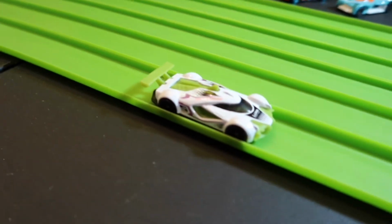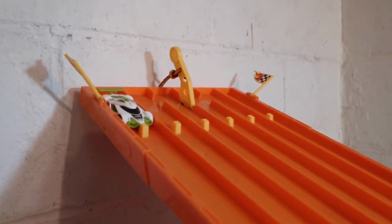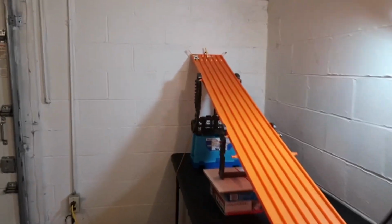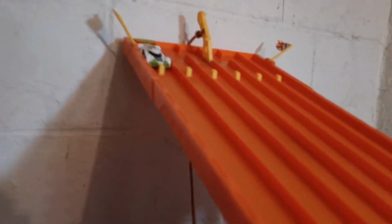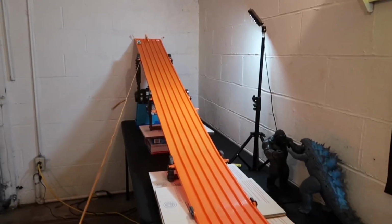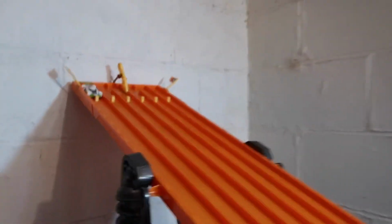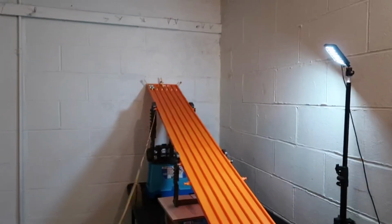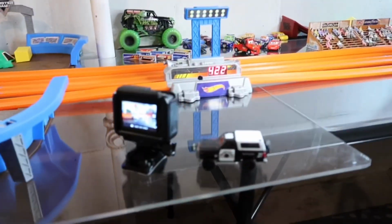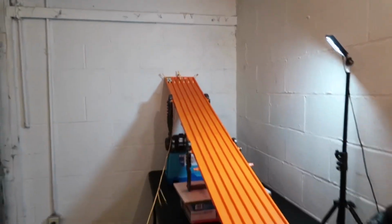Up next, you got Mach Speeder. I love this livery on this Mach Speeder. So cool. Now, the thing is with Mach Speeder, sometimes they have good runs, sometimes they have bad runs. He's pretty thick, so he fits a little snug in the track, as you guys can see right there. But you never know. Let's see how well he does this run. Let's go. 403, not bad. Kept it planted to the ground. Great first run. Here we go. Run number 2. 422. Let's see if Mach Speeder can keep it in the 400s.